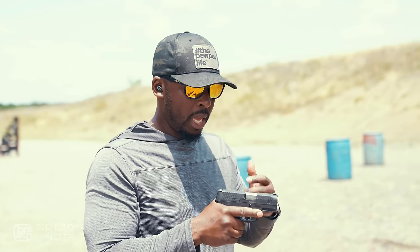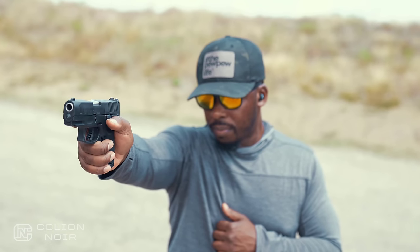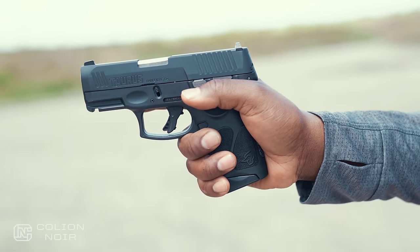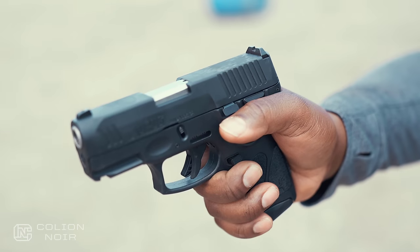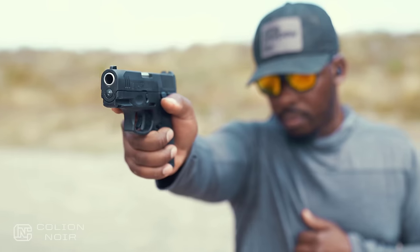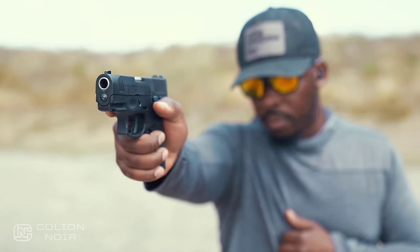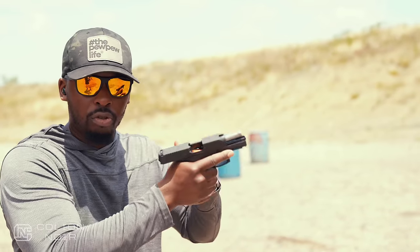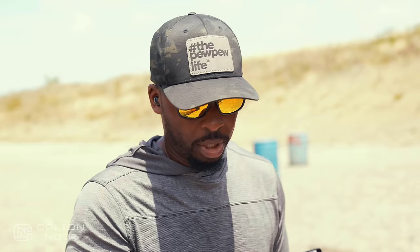Instantly, I love the ergonomics on this gun a lot better than the PT 140. The PT 140 was kind of smooth, kind of a slick-feeling gun. The improvement in bore axis plus the ergonomics — and I'm pretty sure the double captive spring in here also does a good job of taming the 40 overall. So in general, the answer is yes. But it's a culmination of all the different aspects of the gun coming together and just being a better-feeling gun all the way around, making me able to control the impulse of the 40 a lot better.